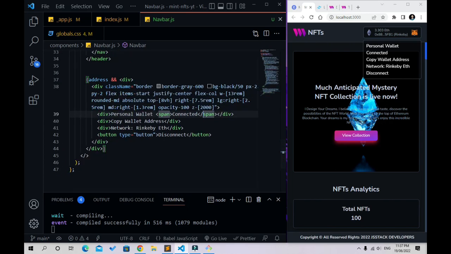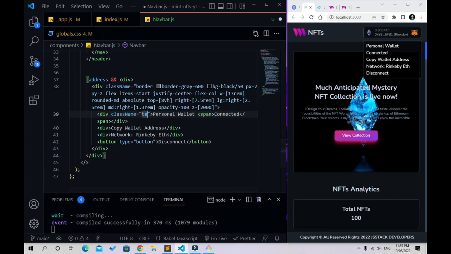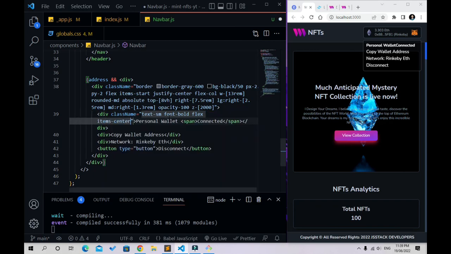Now we are styling all these items, and first of all, text should be small and font bold. Great. Also add a flexbox, flex items center. Okay, great.